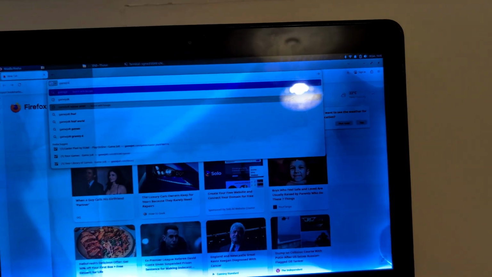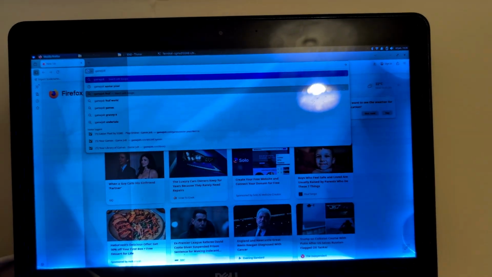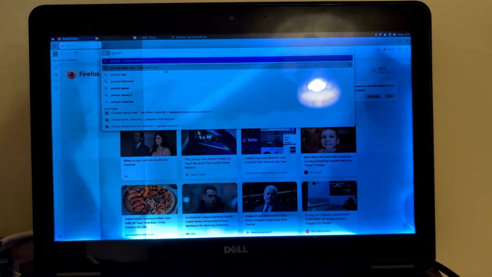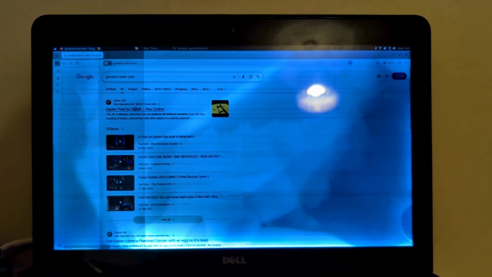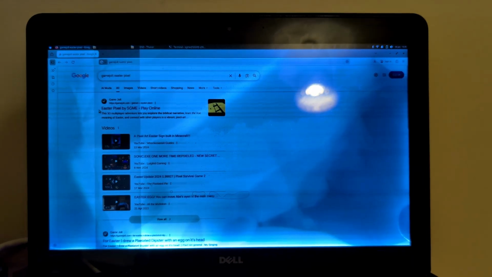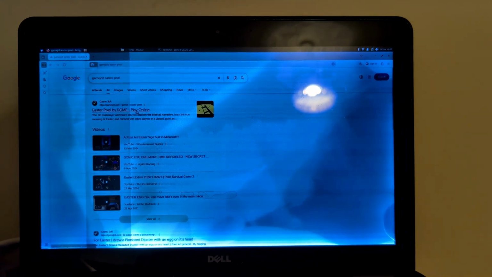So what you want to do is search GameJolt Easter Pixel like before in your browser. Click the one that says Easter Pixel by STME.